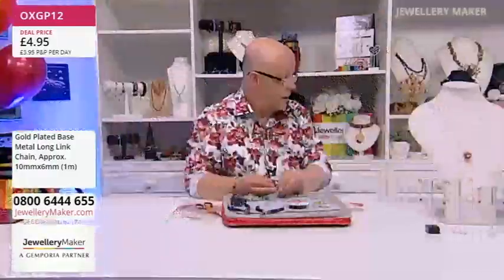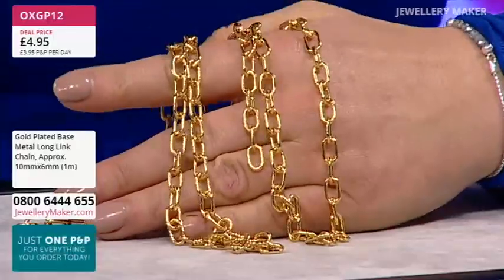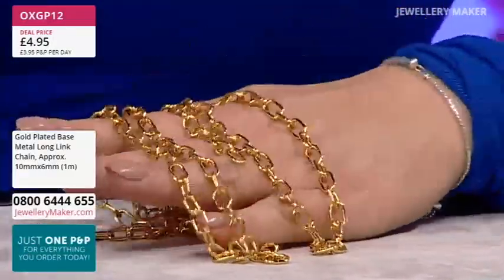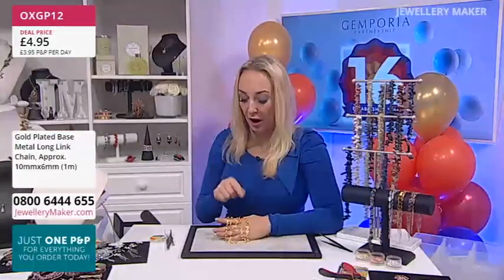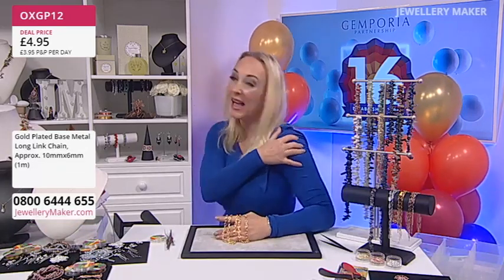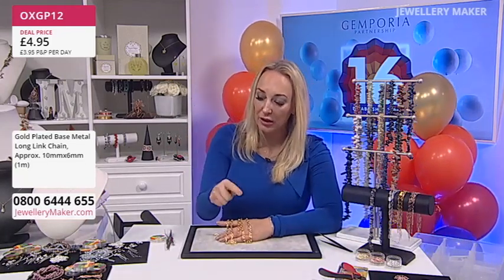Mikey B, would it be a chap's piece for you? Well, it'll be both, really. You can use it as a charm-carrying bracelet. You could have it on its own. You could do it as a pendant and hang something from it. It's made a bit more blingy. But yeah, they're really, really versatile. I think so. And do you know something? I think if you watch our sister channel, The Sewing Street, and you're making your own handbags, this would be an ideal handbag strap as well. Maybe you're making telephone accessories. Some of them have now got little loops on them made out of chain like this for you to hold on.